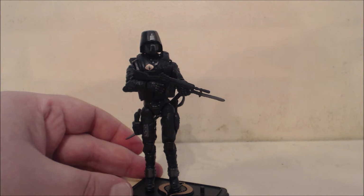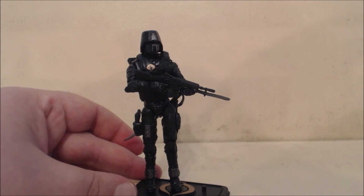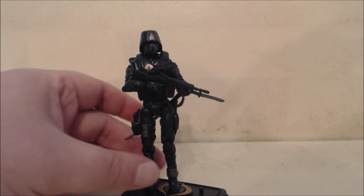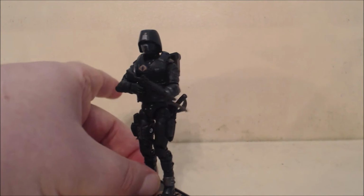I'm sure it also helps with the newly released Best of the 80s set, which has been broken up into 2 packs. Because you have an additional Rock Viper, but then you have that Duke and stuff. So it helps to see if you're getting an actual Best of the 80s Duke or the Duke that was released in that 3-pack, which is now in this 50th plus one line. I don't know if I haven't put you to sleep. Good. We're still looking at this figure.